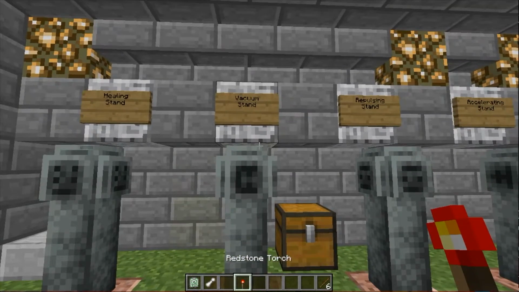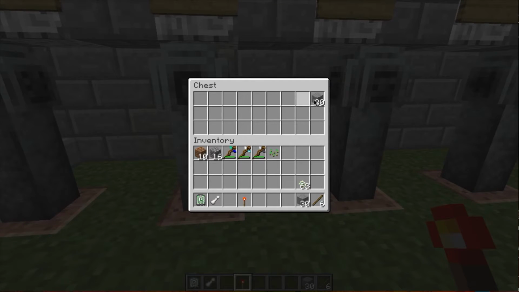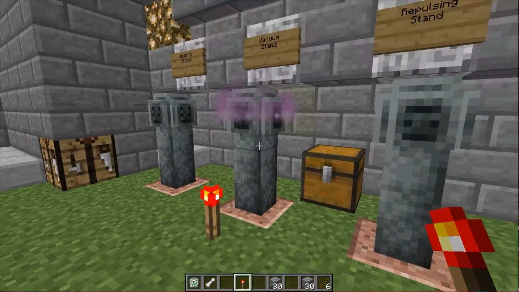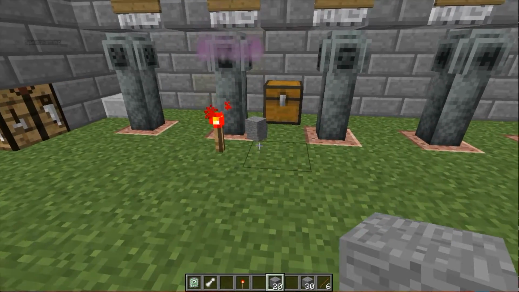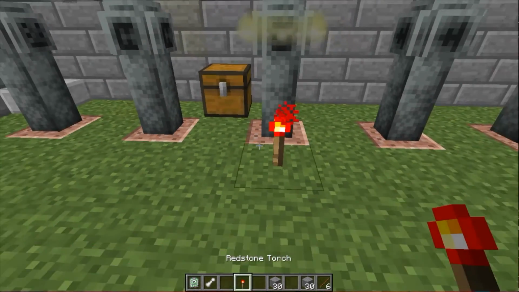So now if we go to this one, the vacuum stand, this one's pretty cool. I'm actually going to grab this stack and then grab this stack here just to show you guys. So if this is on, it turns purple. Now if I throw these out, it picks them up. How freaking cool, right?